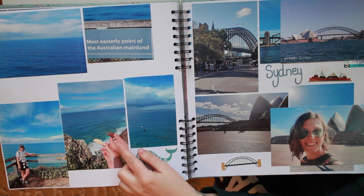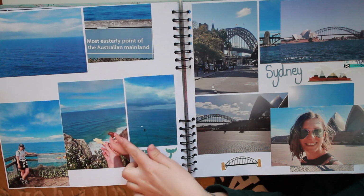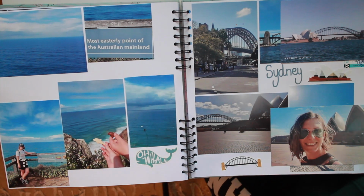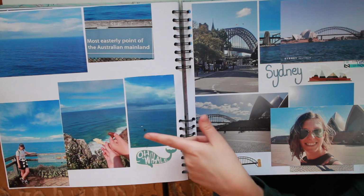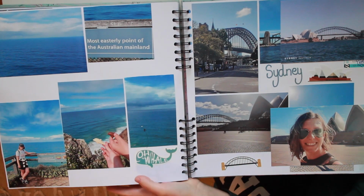And in Byron Bay, there's a little chocolate shop, and so we each bought a little chocolate dolphin as kind of a sign that we might see a real one. And we didn't see any dolphins, but we did see the spurt of a whale, which was pretty cool.